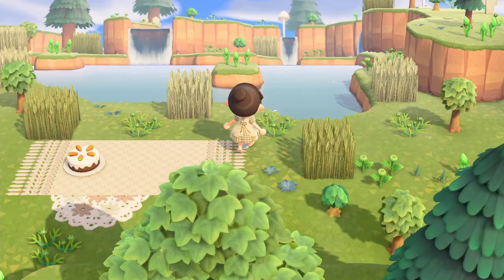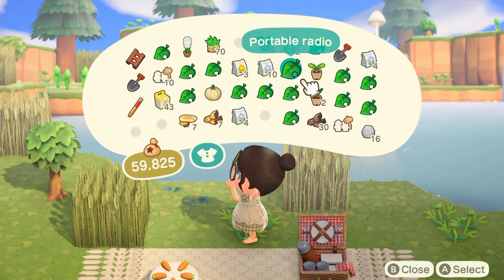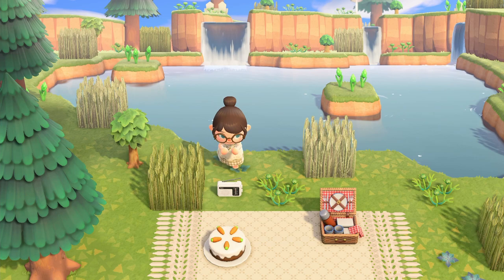Okay, I've jumped ahead one day. I know nothing's going to be growing in yet, but I grabbed my items that I want to swap these out for. So I wanted to use this other picnic basket. I like the color of it a lot more than that white one. Much better. I also grabbed this little portable radio. I thought that could be kind of cute. I haven't used it before, but yeah, that's cute.